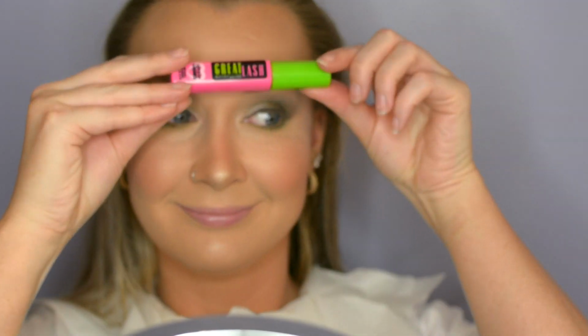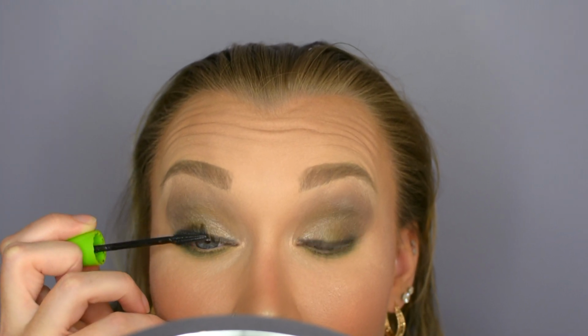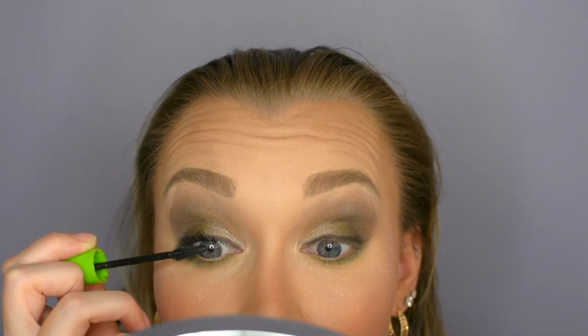So curl your lashes, and then I'm going to be putting on a mascara. Guys, I am ashamed to admit I've never tried this mascara before. Literally never. I never used it back in the day, in the 90s when it was so popular. I'm so ashamed too because I'm obsessed with it. It is such a good mascara. What the hell was wrong with me? Ugh, there's too many things to list. I will just save that for later.